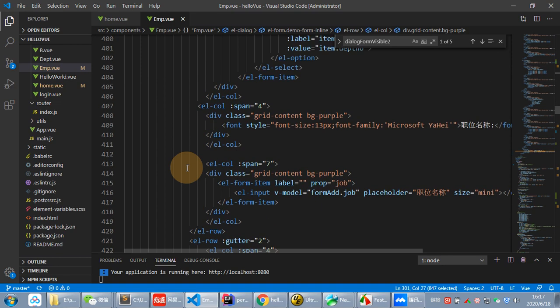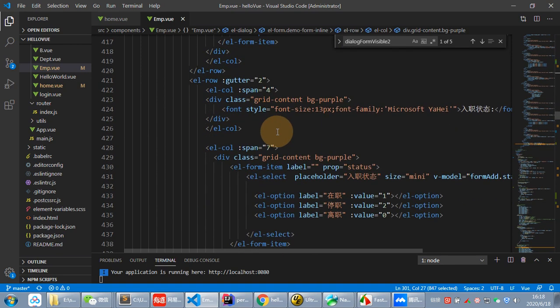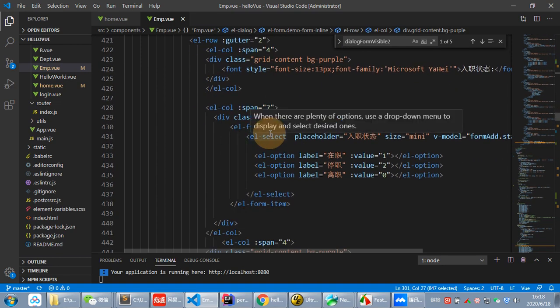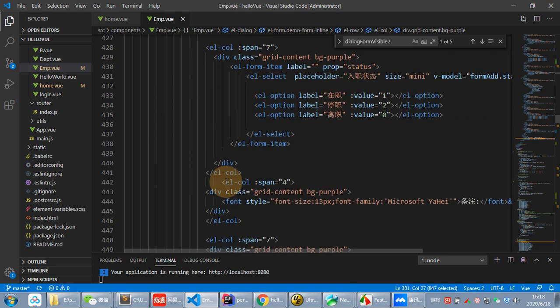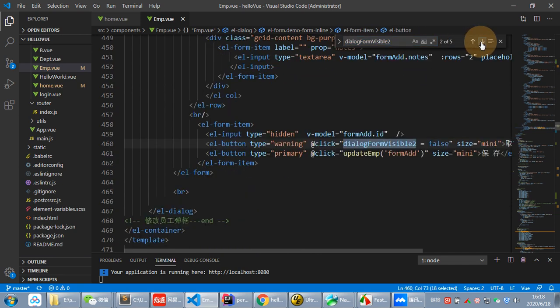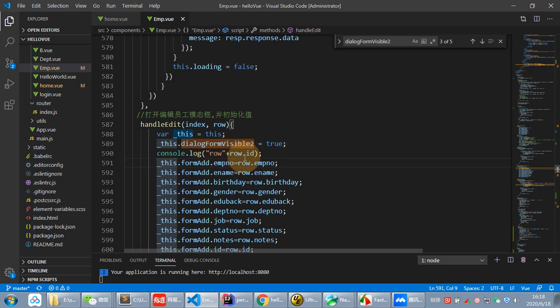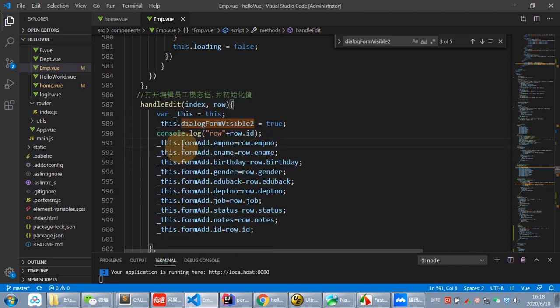In the detail, if you want to give the data from the chosen record, you should do it like this. Here I test the row ID to console, and here I just give the data one by one, set the data one by one.